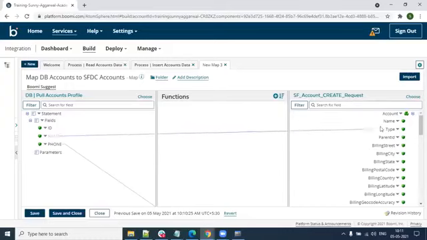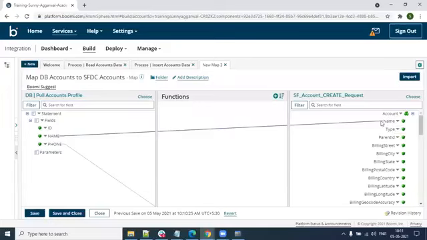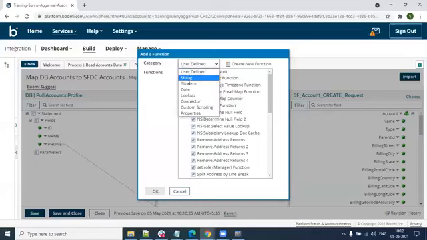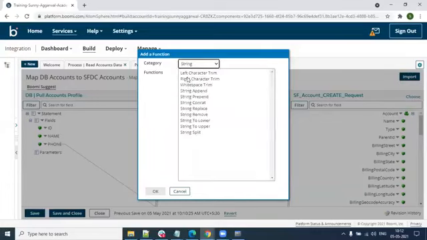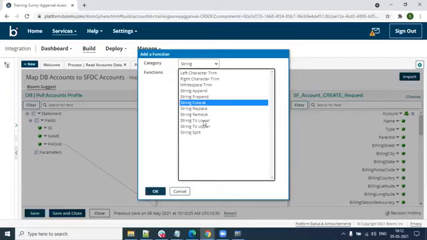Can we do the mapping of name as is? Yes. Actually, if you want, you can do it. Salesforce allows you to have two accounts with the same name, but I don't want to create any kind of redundancy. So I will use a function, a string function, and I'll say string concatenate, or there is something called string prepend.